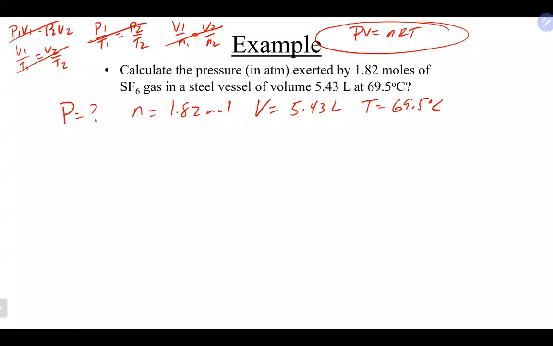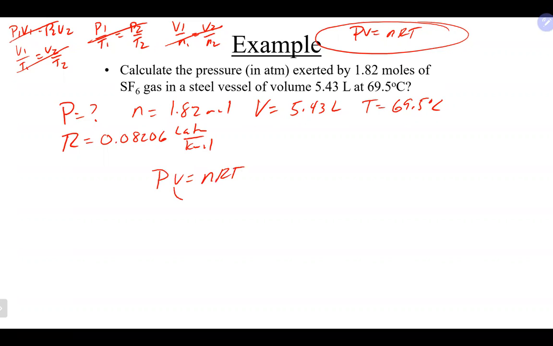And this is what I was talking about earlier. They really don't usually make any mention of the gas constant. They just assume that you should know this value, and you always have it given to you or available to you to use. So when looking at all this, we do need to use PV equals nRT.